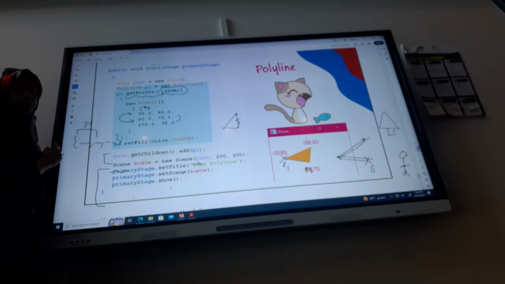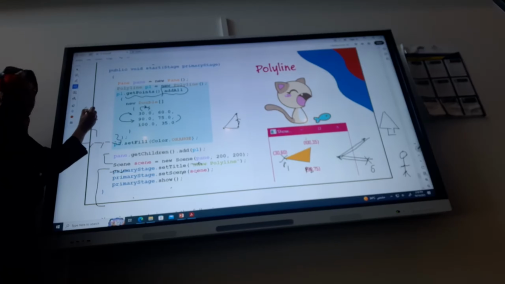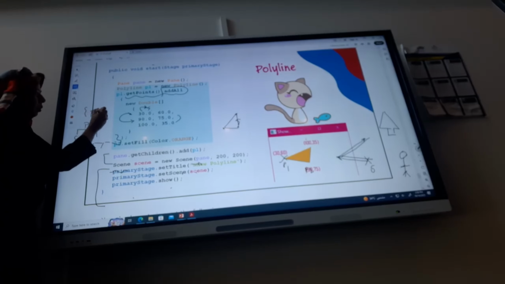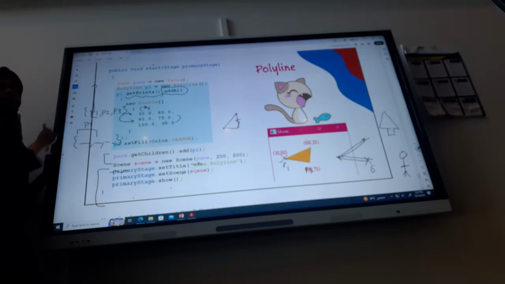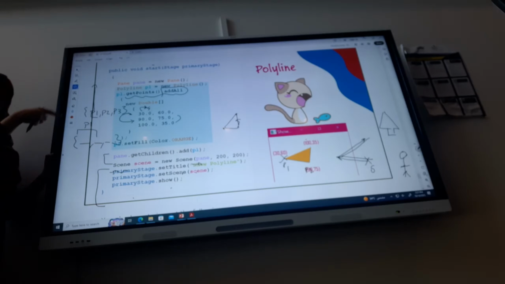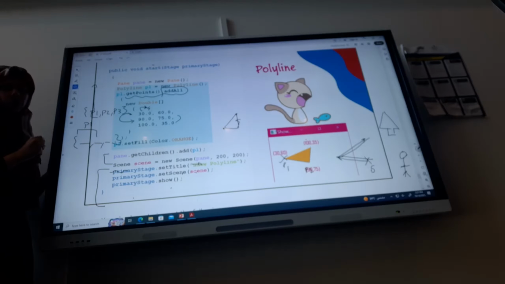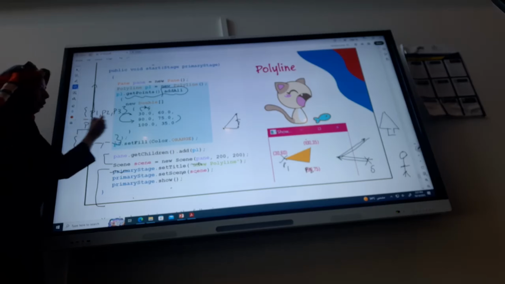You can still do it while passing point objects instead. You can just say P1, P2, P3, while you define each of them to be a point object, and you pass it its own X and Y values. So this is how it's implemented.